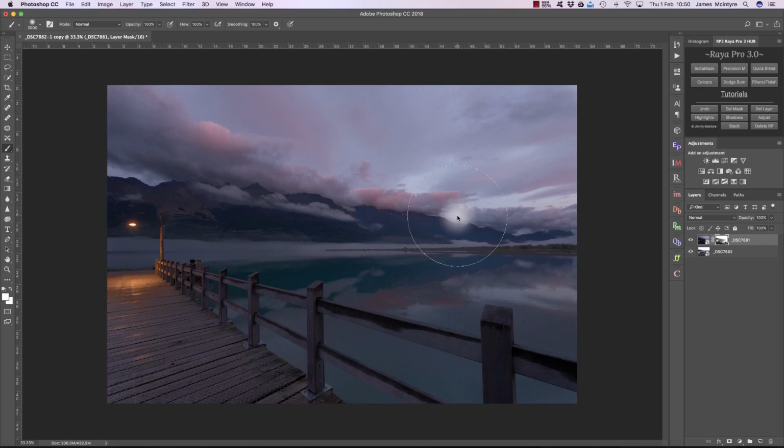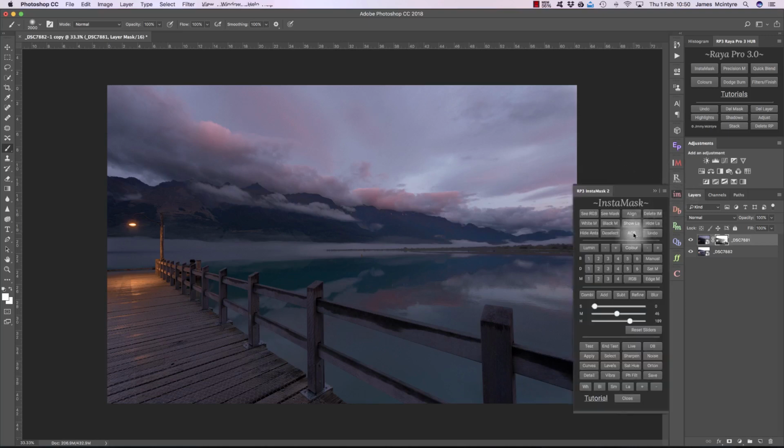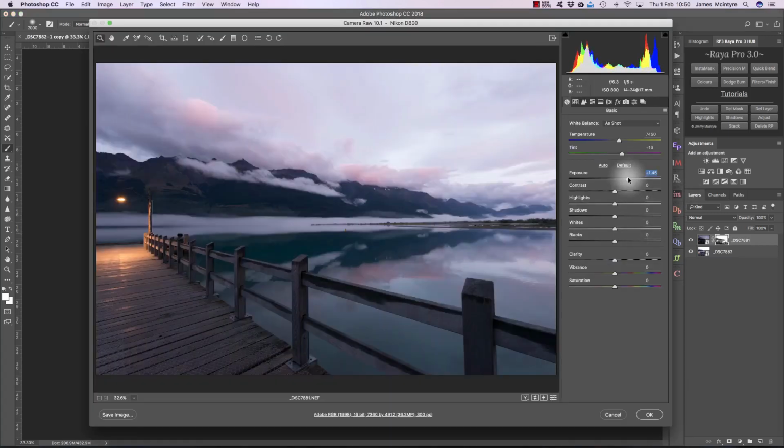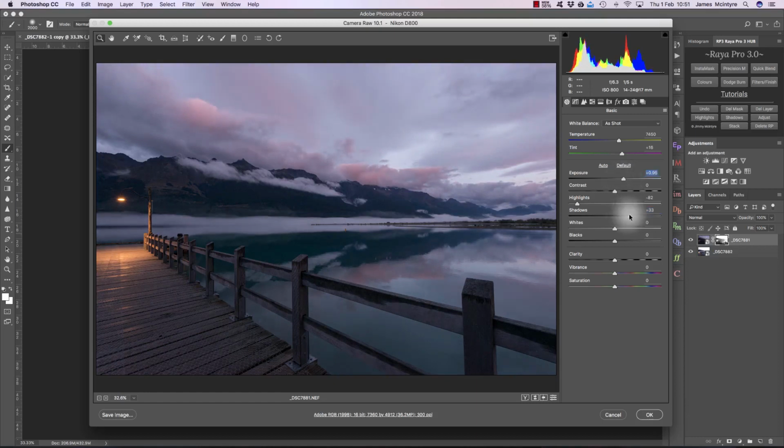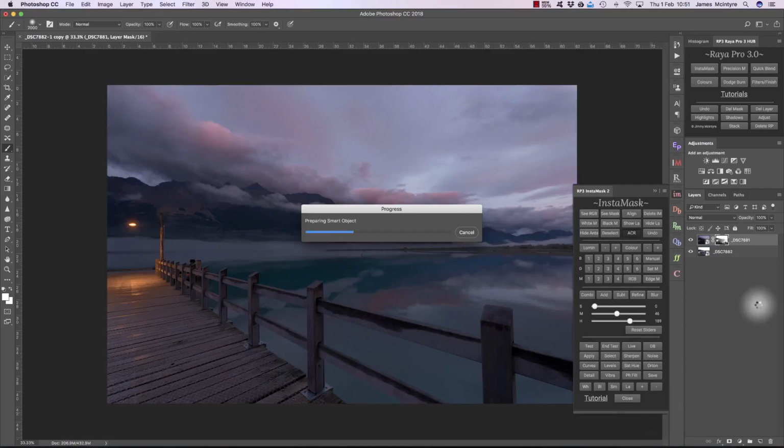The great thing is you should already know how to fix this. So all we need is matching. So if I open Instamask, go to Adobe Camera Raw, I can brighten up this exposure and bring the highlights down significantly. In fact, I think that exposure is a little bit too bright. Bring up the shadows instead. Bring down the exposure. So what I'm trying to do here is brighten up the mountains in the foreground, but keeping the sky dark and moody. So if I'm happy with that, I can press OK.